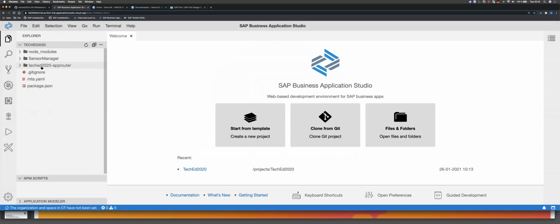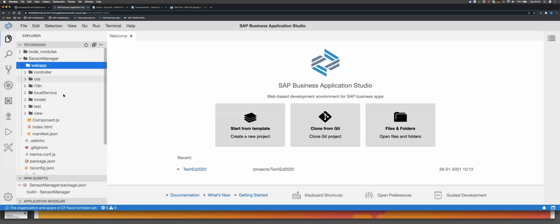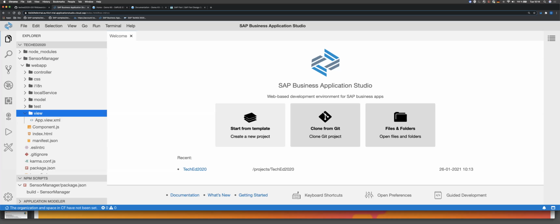And we can see the app router which we've configured is there. We can also see the basic project files for our Ui5 applications have been initialized. We have the web app folder, and we have the different files that are necessary, and the controller folder, the view folder. And we can see the files the way we configured it in the template that we created in the Business Application Studio.